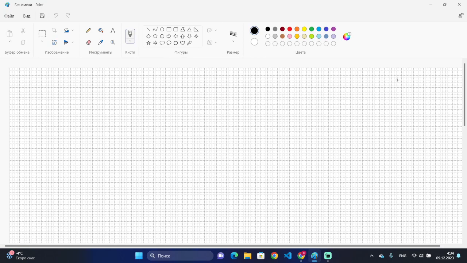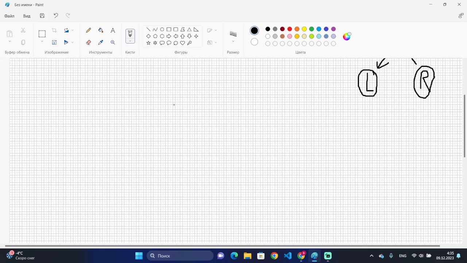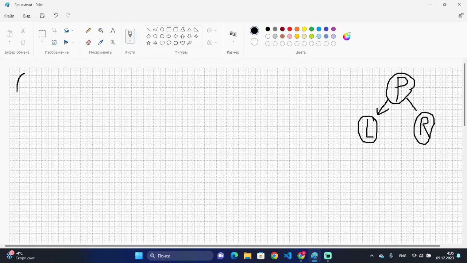We have an integer pivot. It's like a binary tree which has two nodes, left node and right. On the left node, it contains numbers which are less than our pivot, and on the right side, it contains the numbers which are greater than our pivot. Let me show you some examples.